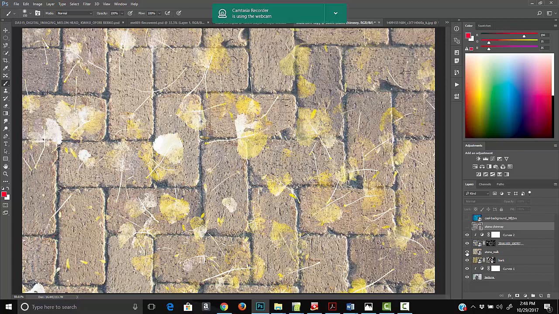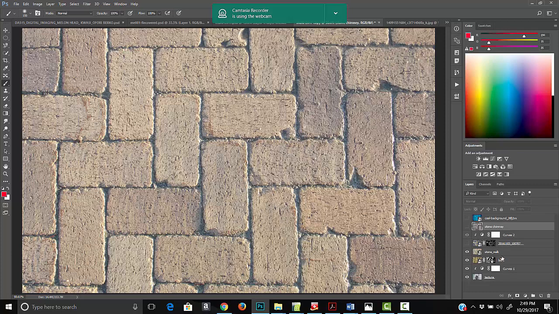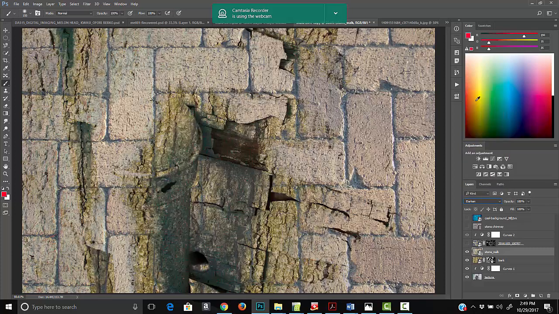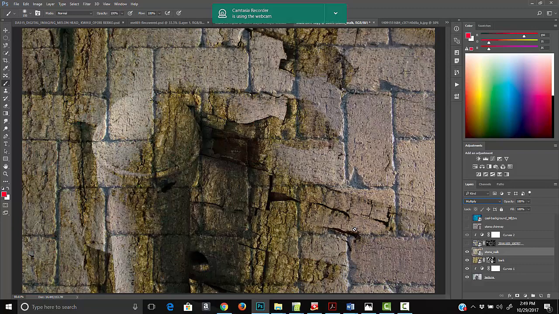I would normally boost that with something. Let me hide the leaves for a minute here. Let's look at what we could do with the stone walk with different blending modes. Darken. So with darken, you see the white areas being where the brick shows up.